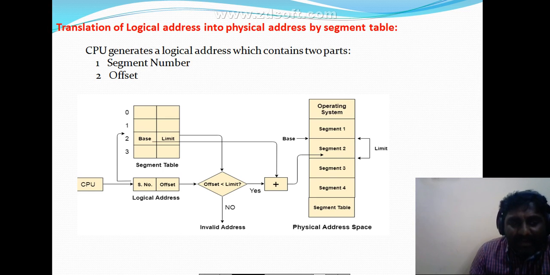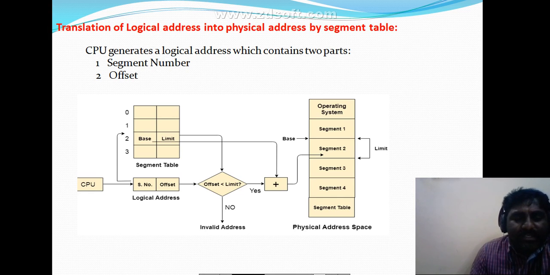In the case of a valid address, the base address of the segment is added to the offset to get the physical address of the actual word in the memory. In the previous case we used the page map table; here we are using the segment table. We make the same comparison of the limit with the offset. If yes, then we add the base value in order to get the corresponding location in the physical address, in the main memory.